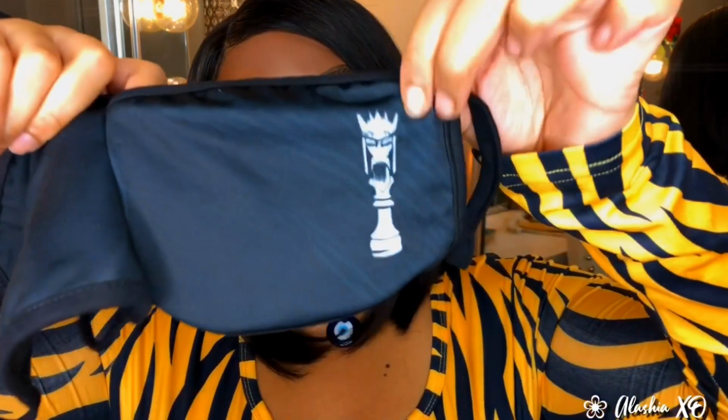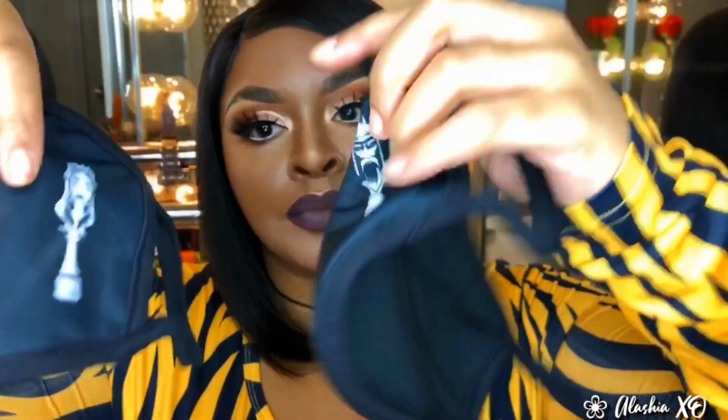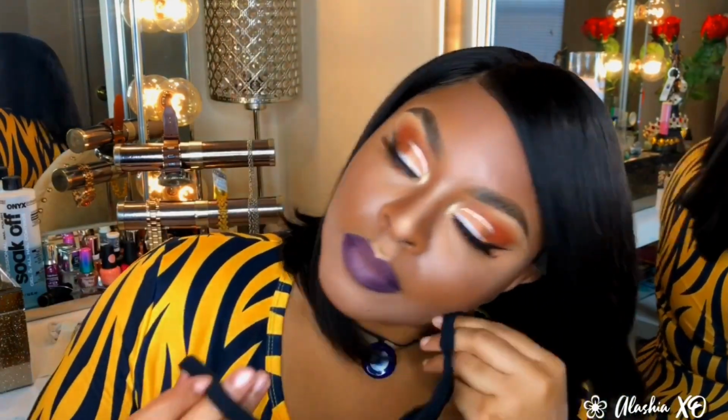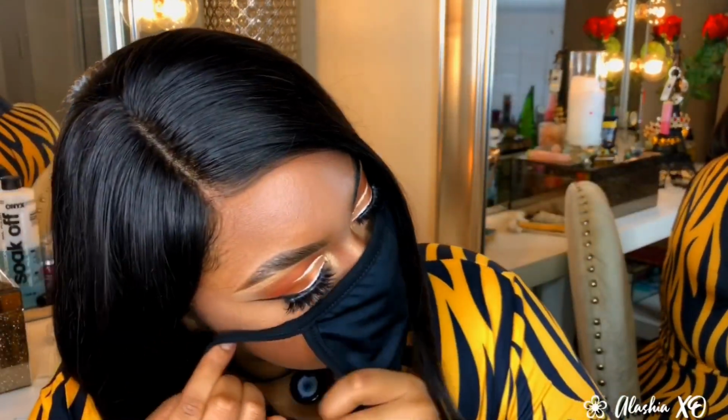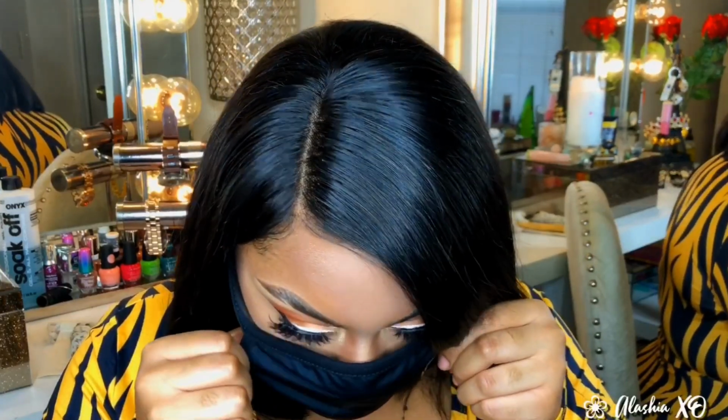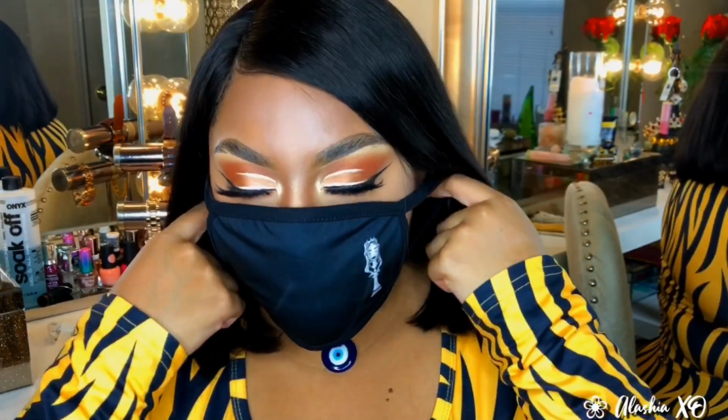The next one is for my couples. If you guys are trying to stay safe and you want something relatable to a couple theme, we have our king mask and then we have our queen. These masks are soft, breathable, windproof, and skin friendly. Keeps your face dry and comfortable, and it's suitable for indoor, family, and outdoor. It is comfortable enough to not rub on your face, which is good.